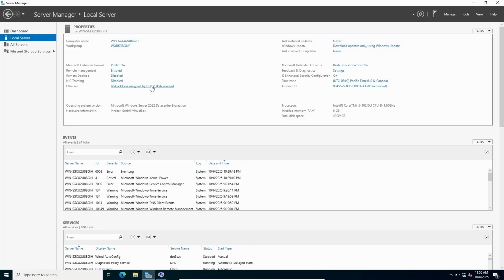Right now, the server is using a dynamic IP address from the DHCP. The DHCP is a service that automatically assigns IP addresses to devices on a network. For example, your home router acts as a DHCP server. It gives a unique IP address to every device connected to the Wi-Fi. In this virtual machine, the DHCP is doing the same thing. It's automatically assigning our server a unique IP address, which might change over time.